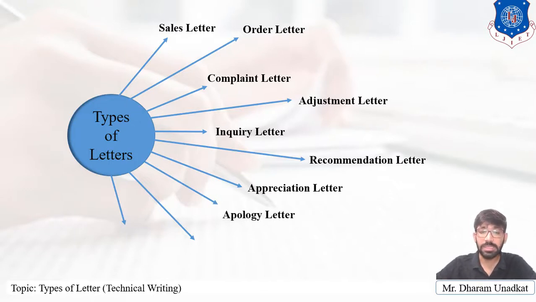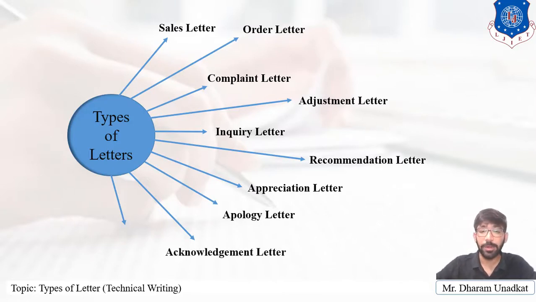Next is the apology letter. Well, the adjustment letter is written to apologize for some error and ensure action corresponding to it. An apology letter is written for the failure in performing a promised task. So when you have to apologize, then you write the apology letter. Apologize for causing inconvenience to the other person or organization. Also you have to write the reason for not being able to meet the requirement. All this you write in the apology.